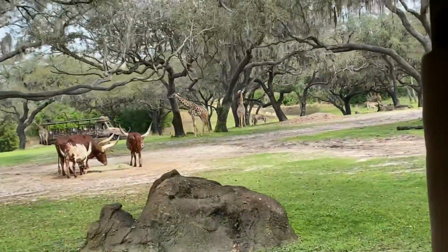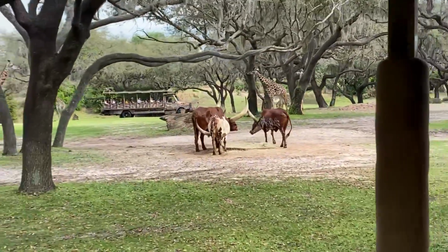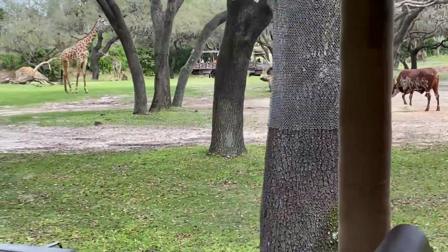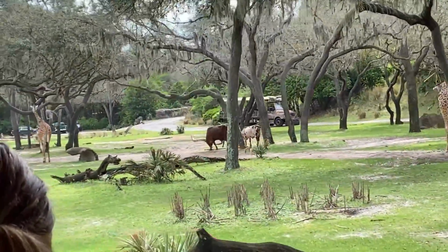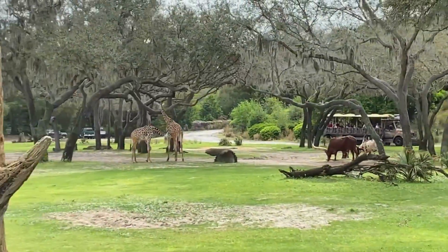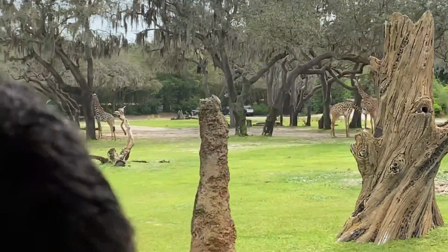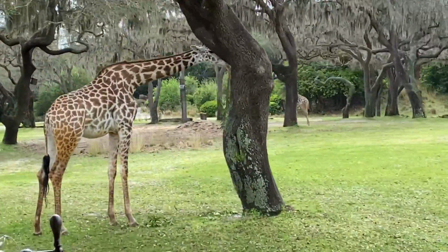Now, a little bit harder to spot out on your left-hand side are some African wild dogs, also known as African painted dogs. They're very famous. You can actually see our youngest giraffe over there. If you're looking out on your right side, he's the one on the left closest there. He was born back in June. He's already about 10 feet. Look at how close it is.